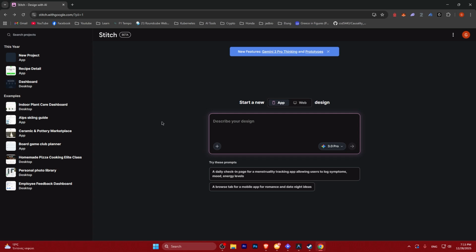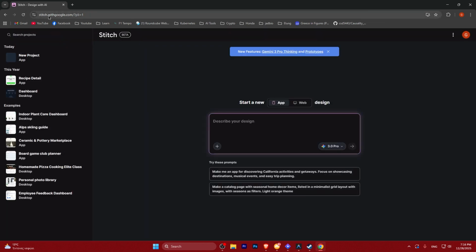This is the only guide you will ever need to create amazing user interfaces for your applications and websites. For this purpose, we're going to use Google Stitch, which is an AI UI designer, completely free by Google. And let me tell you guys, it's absolutely amazing. You can find it on stitch.withgoogle.com. You log in with your Google account completely for free, and here you see the chat interface.